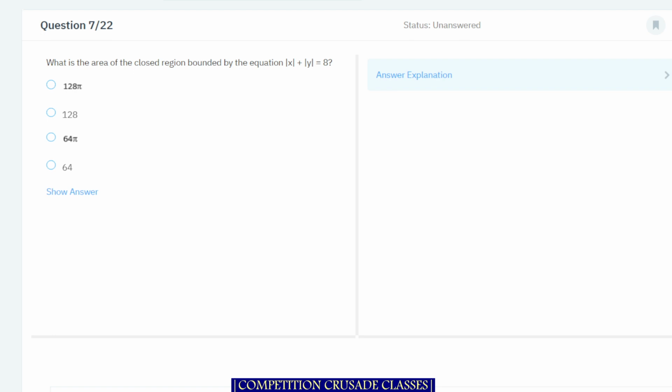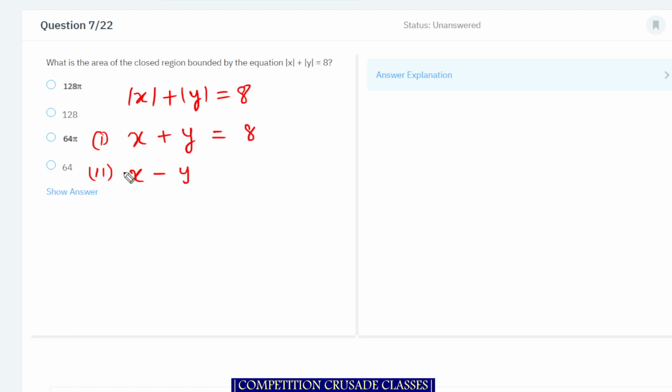Okay, mod x plus mod y, interesting, let's do this quickly. For the ones who already know the idea, mod x plus mod y is nothing but a figure represented by a rhombus. But again, for the ones who don't know, for the ones who are looking at this initially, so mod x plus mod y, if you just get rid of the mods, you'll see that these are nothing but lines, or you can say linear equations.